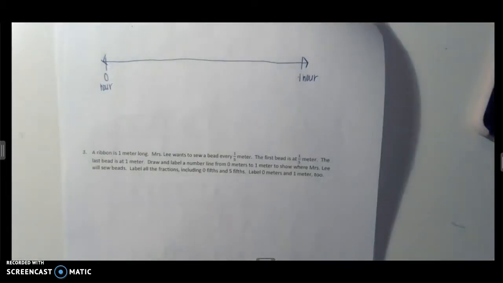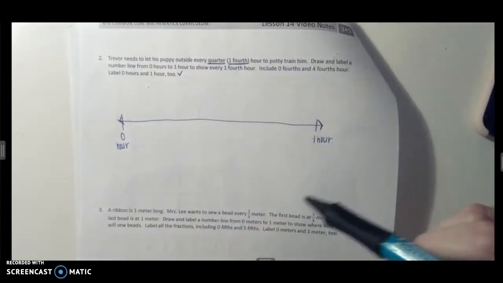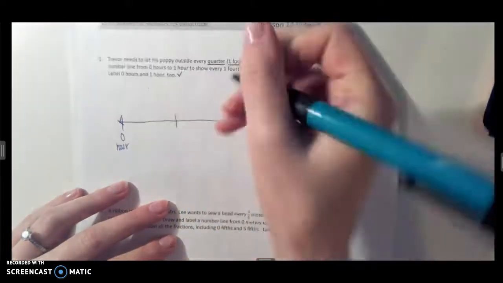And now that we've labeled our 0 hour and our 1 hour, and put a check right next to it, just so you know what we've done so far, we are splitting this hour into fourths. So here's 1/4, 2/4, 3/4, and 4/4.